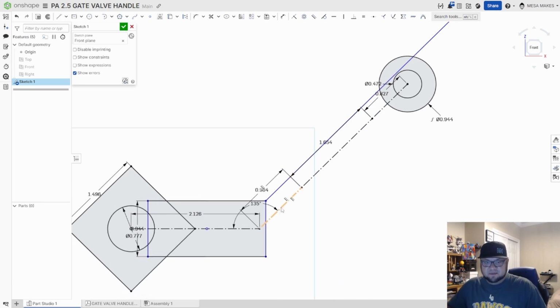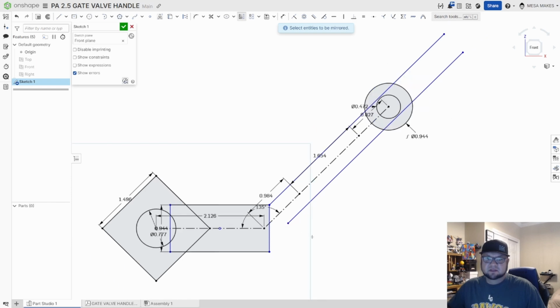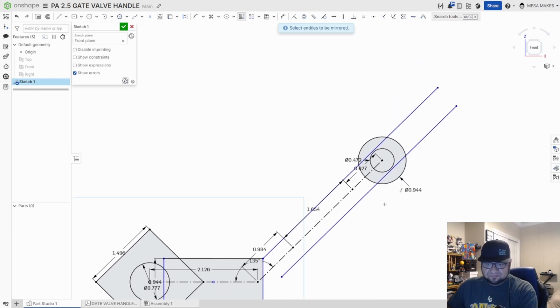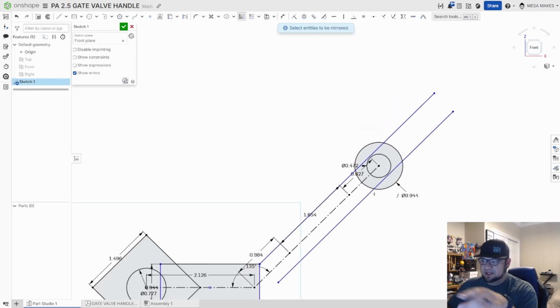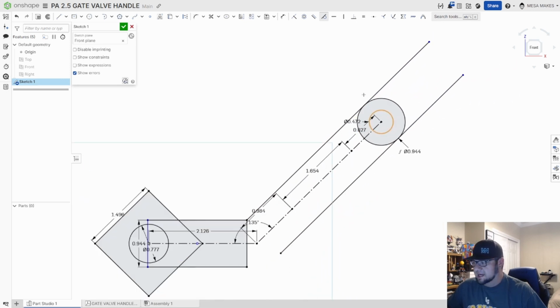And then I would need to do the same thing, but I could mirror it over. So now I'm going to mirror it over this line. So I'm going to say, hey, that line, mirror this thing over. And you're probably thinking, how the heck is this supposed to work? Because it's not the same. Like, how are we going to get this thing to do what we need to do? It ain't working, right? Well, now we can tell it to tangent. So I want this to tangent to this. And you'll see now we're on both sides, and it did both of them.